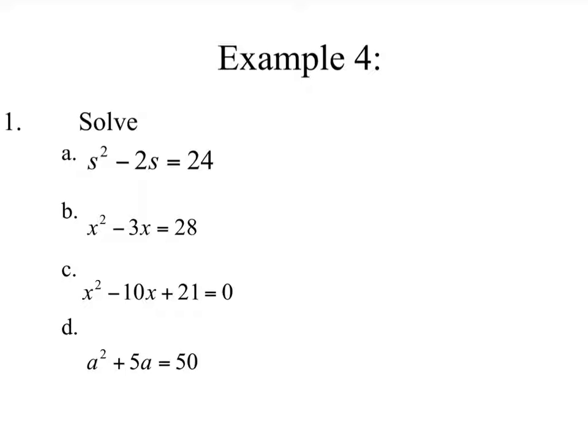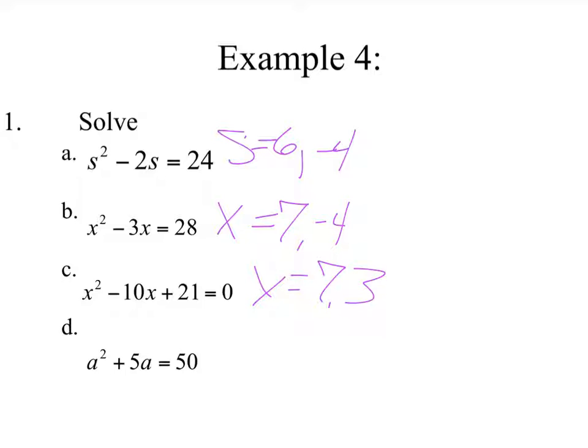So when I went through and solved this, for the first one I got s equaling 6 or negative 4. Again, that 6 and negative 4 are not in parentheses, so they are not considered an ordered pair, but you can in fact split them with a comma. Number 2, I have 7 and negative 4. 3, I have 7 and 3. And for the last one, I have negative 10 and 5. If you tried those and those are not the answers you got, or you tried them and those answers didn't check, please come seek me out.